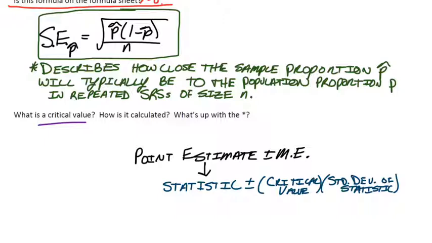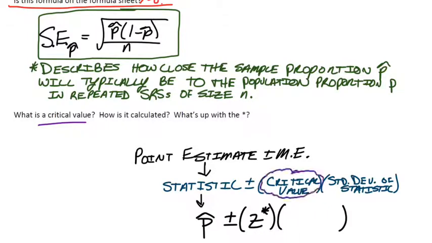So to get more specific, let's talk about a confidence interval for a proportion, right? The title of these notes. Our sample statistic will be P hat. That's our point estimate, our best guess. Plus or minus this critical value piece, that's our Z star. And I mentioned in the last notes, I think, that the critical value really comes from whatever Z score you want. And then the standard deviation of our statistic, look, see, right? Standard error of P hat, that's what we use in this case. We can't use the one with the P's in it from before because we don't know what P is, right? We're trying to build an interval that would capture that true P, and all we have is P hat.